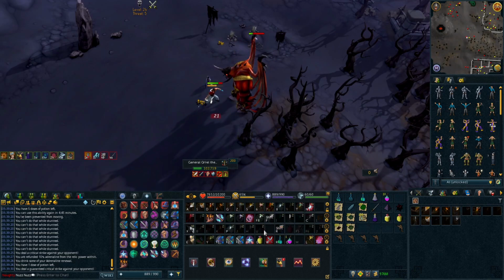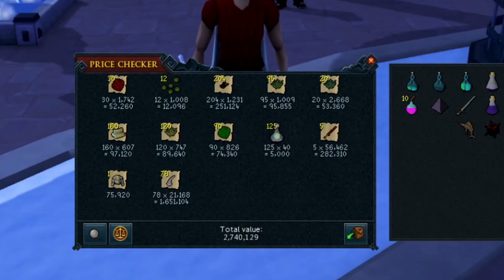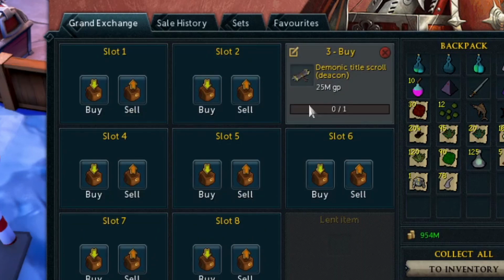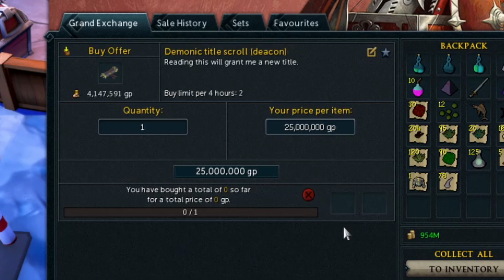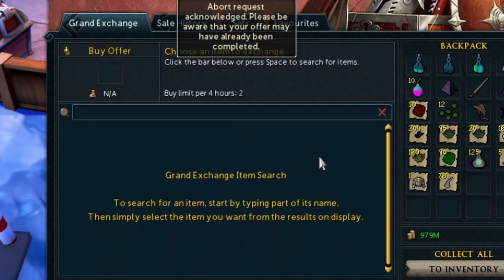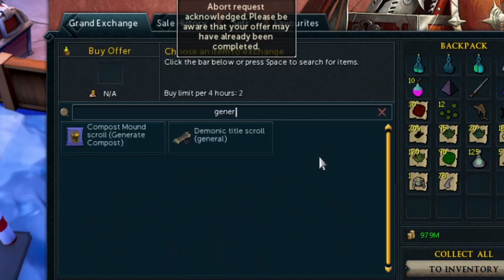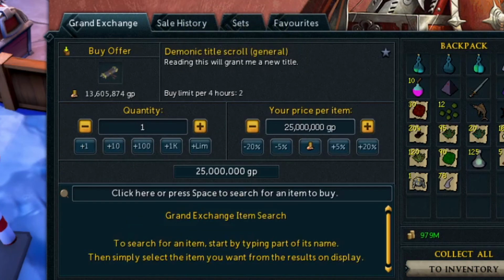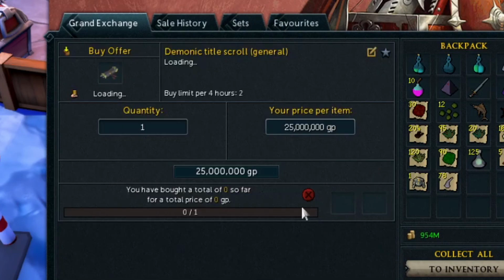I'm going to show you guys right now me going and just trying to buy one real quick. So let's look for like one of the cheapest ones. So let's look for like the Deacon scroll. What is that? 4 mil. Let's see. Does it buy for 25 mil? This is a 4 mil scroll. Does not buy for 25 mil. Let's see. We have the General scroll. Maybe see what that one buys for. 25 mil, double the price. That one doesn't buy either.